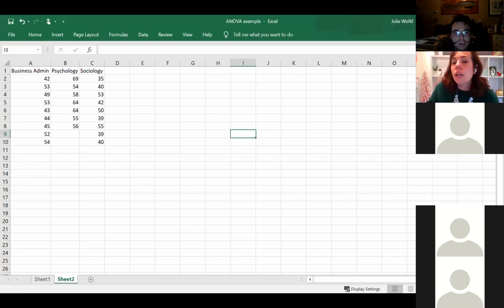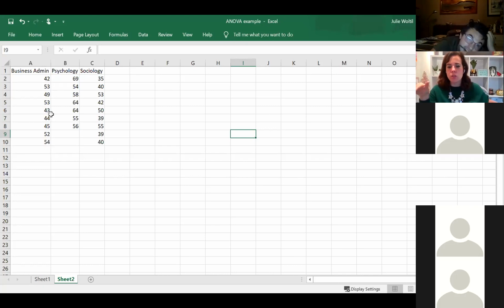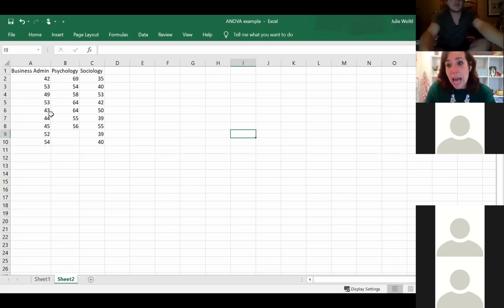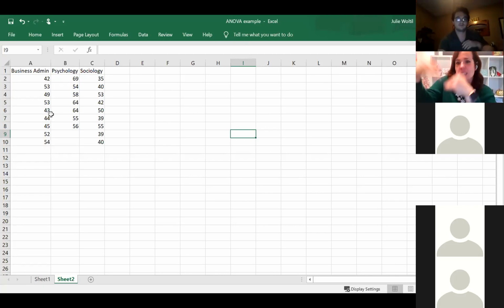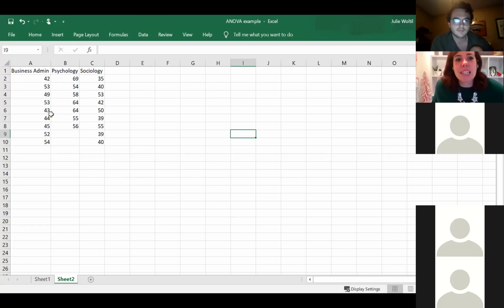That was an accident. If you guys want to take a moment and fill in the same categories, this was a fun data piece from 2014, I think it was, average salaries of individuals ten years post their degree. This was their major for their bachelor's degree, and this is their current income. It's not $42, it's $42,000. I just deleted all the extra zeros because that makes things a little easier.